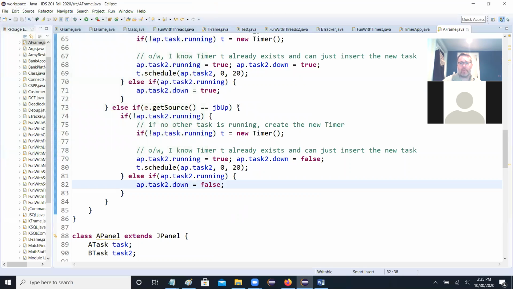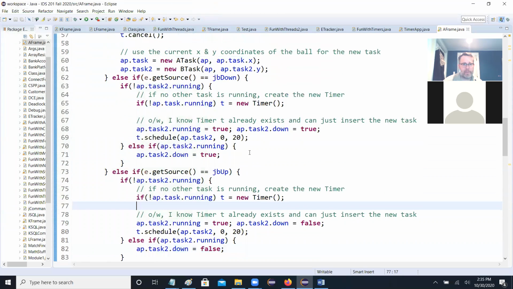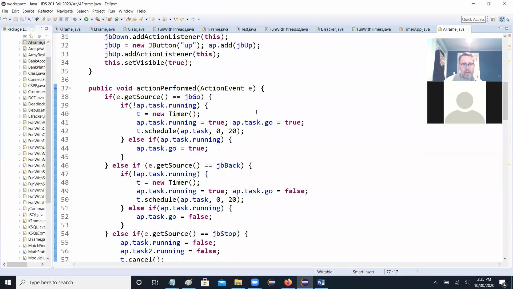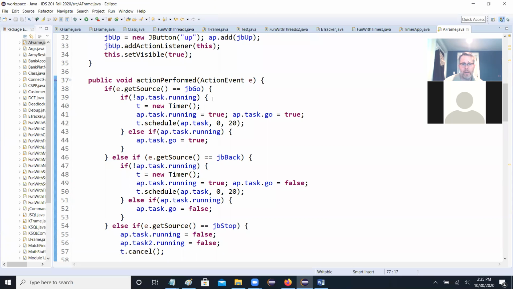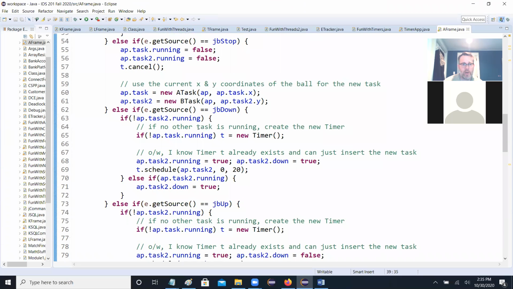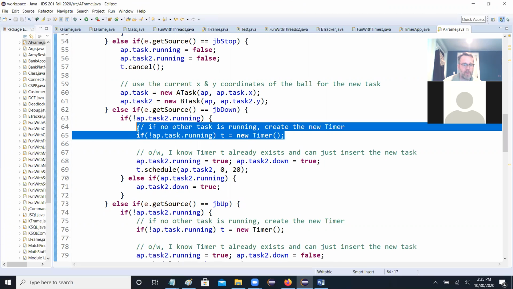Okay, last thing, I'm going to coordinate it with these ones. So again, all I have to do here is check and see. I only create a new timer if this thing isn't running, right? So again, T is a timer. So I'm going to borrow that line. I'll even borrow the comment. Why not?